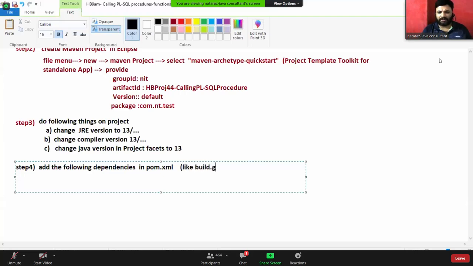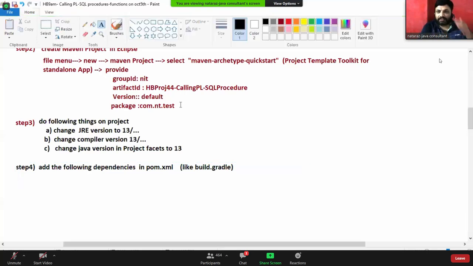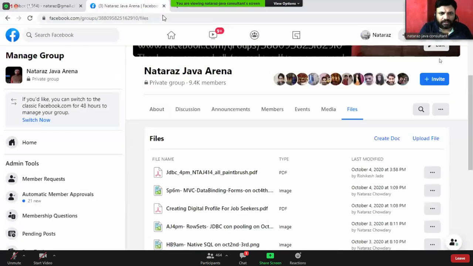It is like build.gradle. Here it is XML, boss. It's an XML story.